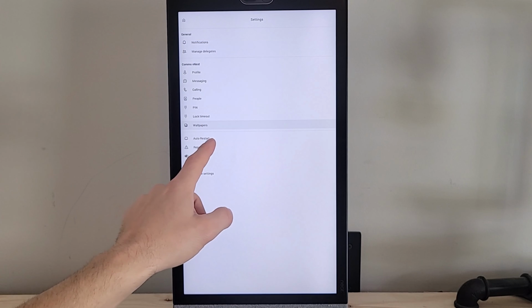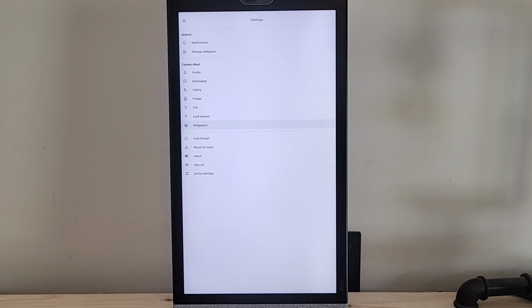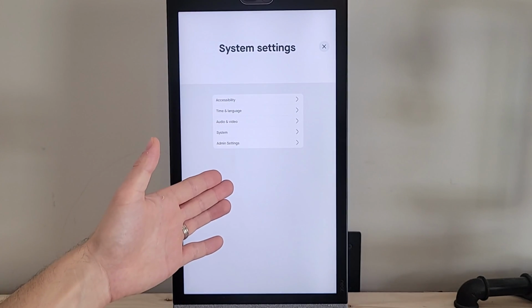Coming back out, we have auto restart settings. We can report issues. We've got about. We can sign out of the device if we don't want to stay signed in. And then when we go to device settings, this is all the stuff that we took a look at earlier.